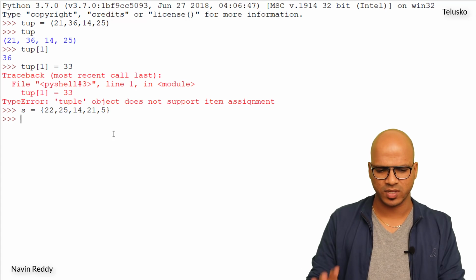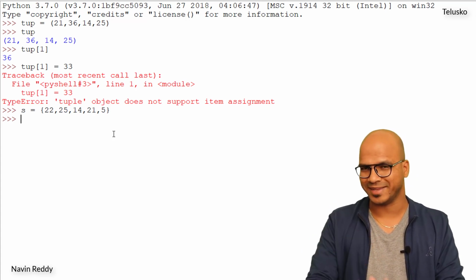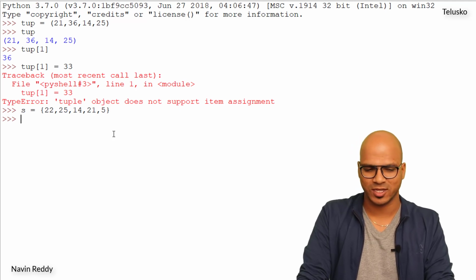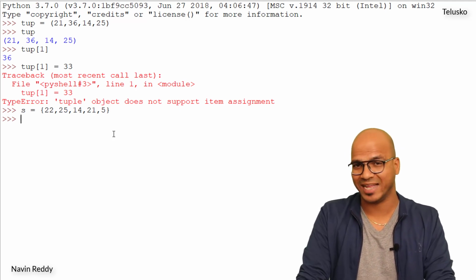First of all I will say enter. You can see we got a set. I will not be printing it now. So let's talk about the concept here. Now set never follows a sequence, okay? So it will not follow the sequence in which you have added those elements.